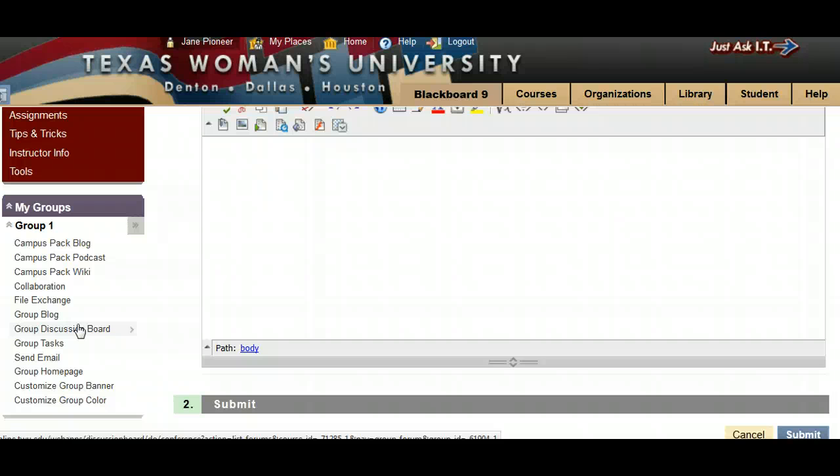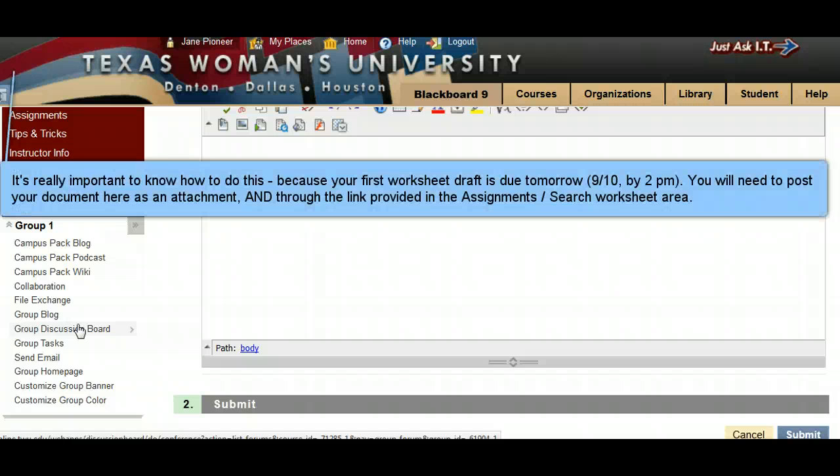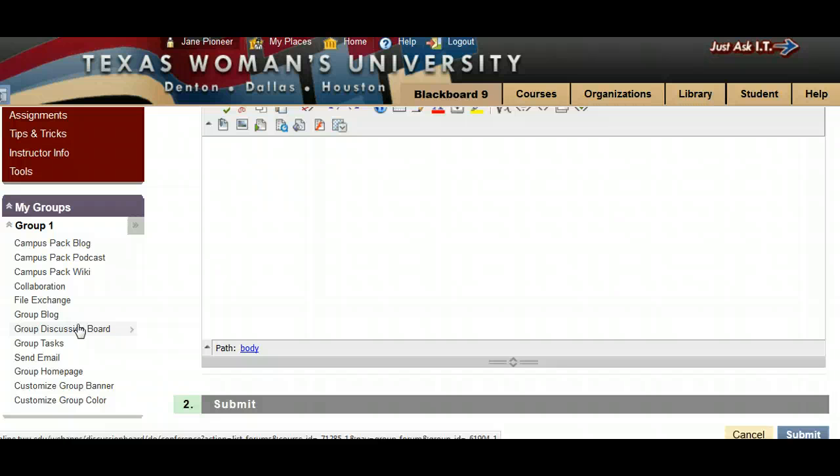And you need to be active with that right now, because in fact by tomorrow you'll need to be posting your worksheet draft here in this group area as an attachment, and also through assignments where there's a link.